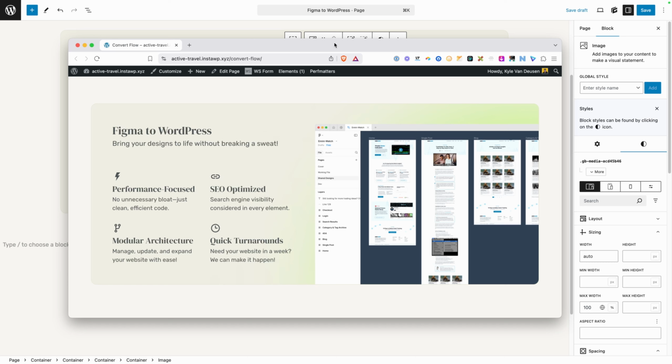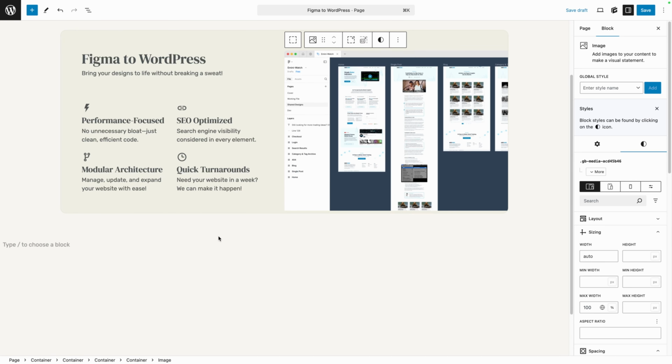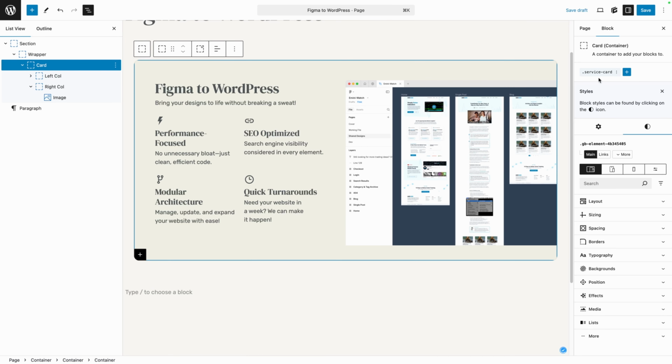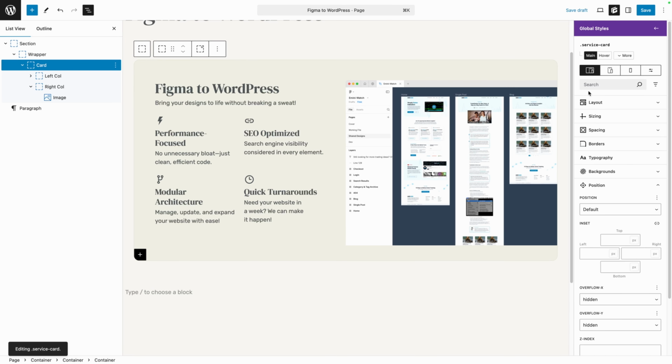Now the last thing we need to do to this layout before we start addressing the responsiveness is this kind of glow that's happening behind the image here. There are a few different ways we could tackle this, but this isn't quite like a box shadow on the image. You can see it's much more defined here in the corners than it is up here at the top. I think the first thing we'll do to explore recreating something like this is just setting a gradient on the background of the card. We'll see how that looks, and if that doesn't work, I have a couple other ideas in mind. We'll go back in here and pop open our list view. We'll make sure that we have our card selected and that we're on that service card class.